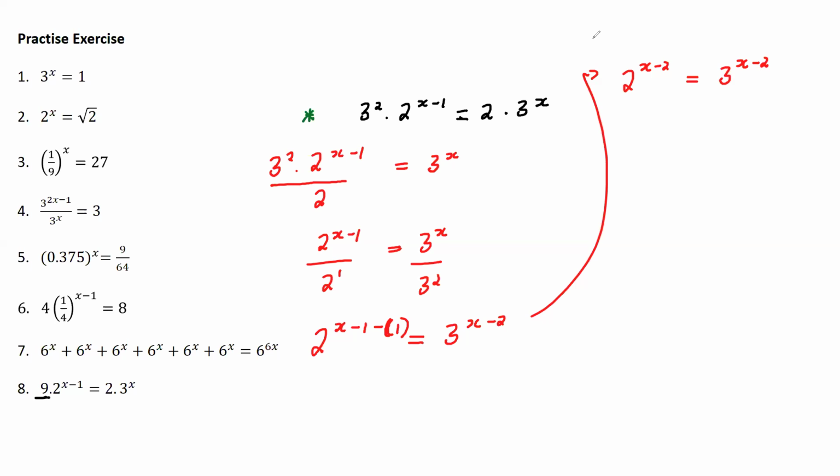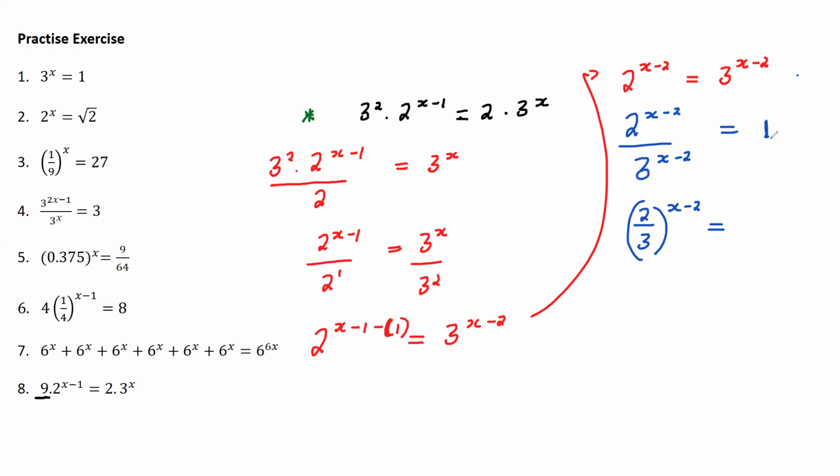Now look at something interesting. This goes back to a question that I did. Someone was asking me consistently to please do that question because my screen froze. And I'm doing the same thing now. The bases are not the same. But I can always manipulate maths. I can divide both sides by 3 to the power x minus 2, then I'll remain with 1. And then now, because the powers are the same, you can always rewrite it like this.